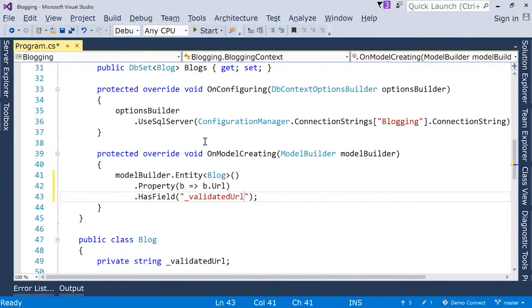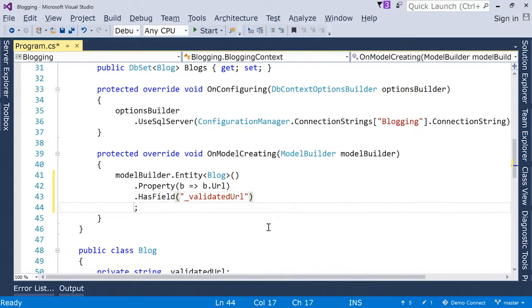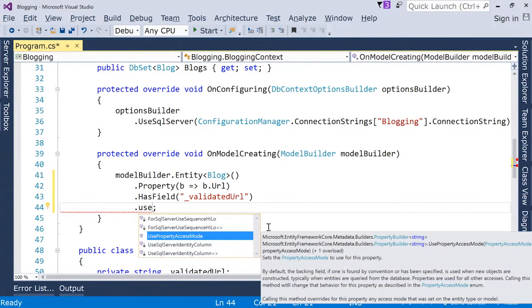At this point, EF has everything it needs to know how to get and set the values for this property. EF will use the field when it's creating new instances, usually from a query, and aside from that, it will use the property when it can and fall back to the field when it's not able to use a property. In our case, that would be any time that it needs to set the value. Now, if I wanted to, I could actually override this functionality using the UsePropertyAccessMode.